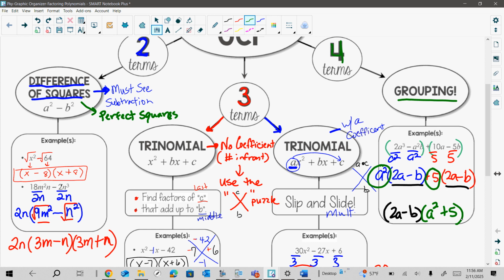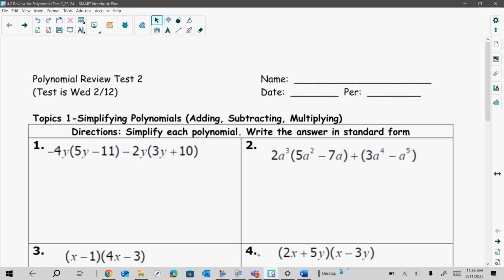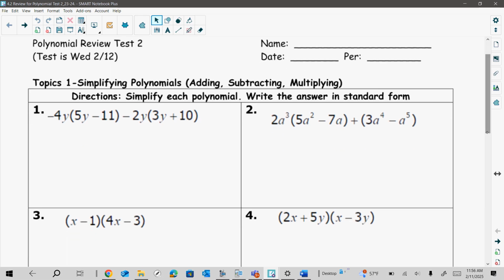So you might want to refer to this to try to determine the method to use on the review. So the first section of the review is just a review of the old skill because we still got to be retested on that. We still have some struggling with combining like terms and the FOIL method. So this is a packet we're going to go to next. The distributing is not the issue. Like most of y'all are doing the hippity-hoppity distributive property. Y'all can do that part. It's the combining the like terms after.